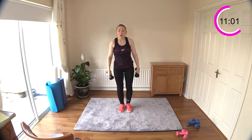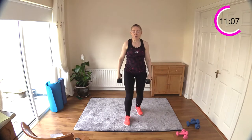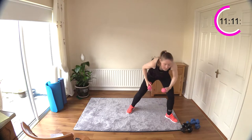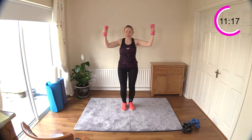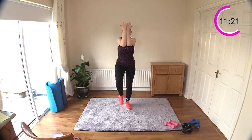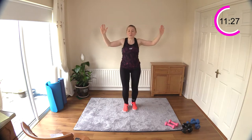and lift. Okay, now we are on to cardio and strength. So you have an option to use weights here if you want. Okay, march and pec deck. I think I'll go down with these because I think I can get a better pec deck with these weights. If you find that's interfering with your pec deck, get rid of them. And now I can touch my elbows off each other. That's it, that's what I want. I can really feel the chest working now.